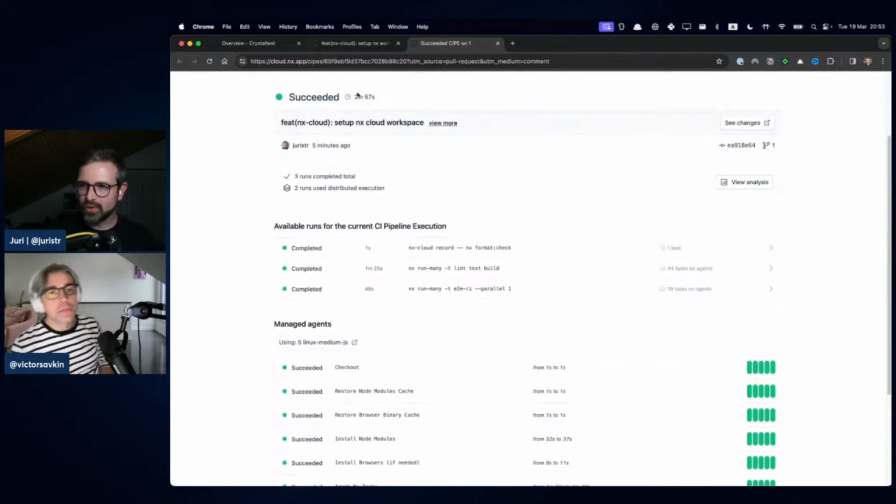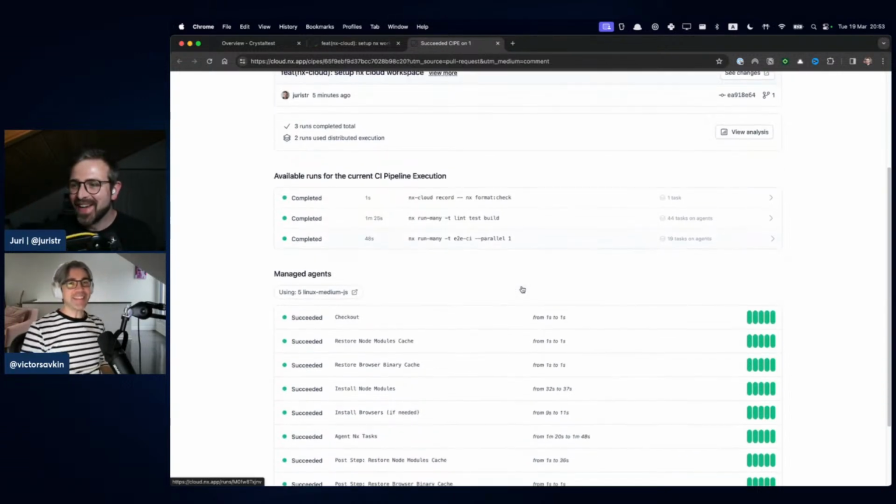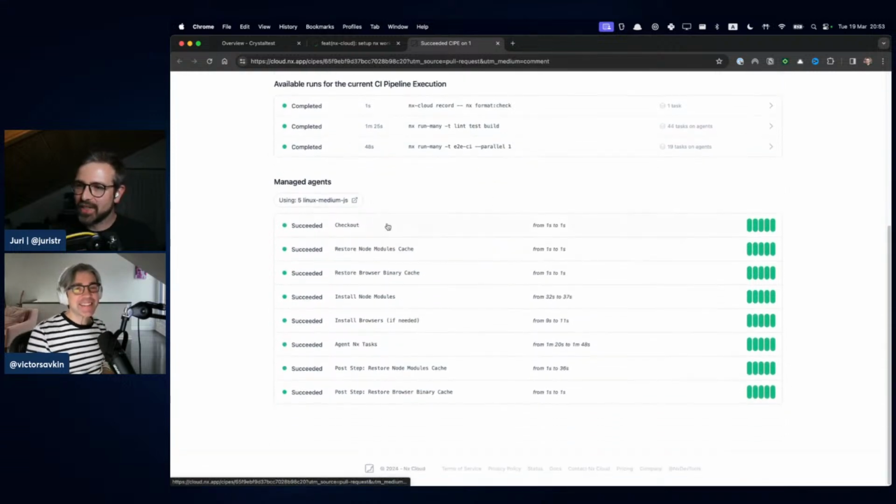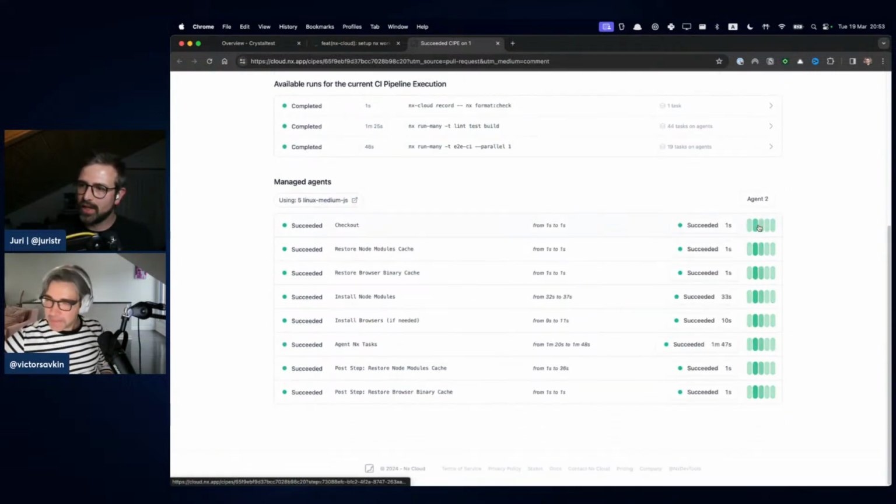So yeah, to conclude the circle also, I wanted to highlight a couple of things. This one succeeded, luckily. It went well. We ran a bunch of CI tests here. You can see down here roughly the order of what's happening. This is per agent, so you see agent 0 to 4 basically.